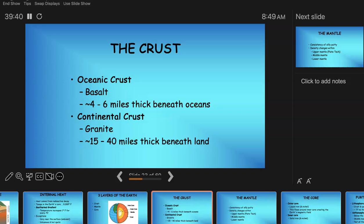Well, you don't have to change it much to make it look the same. So let's talk about each of those things there. The crust. First and foremost, we want to remember that the crust is broken into two types. You've got continental crust and you've got oceanic crust. Now, these are rocks that you probably don't know the names of yet, but you will. And if you did really well in Earth Science a few years ago, you might remember them.